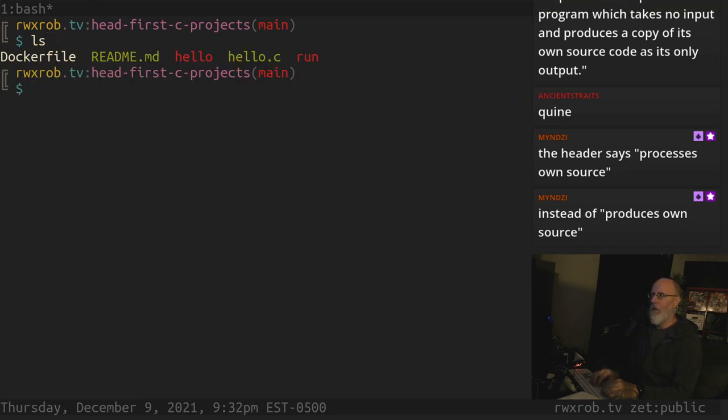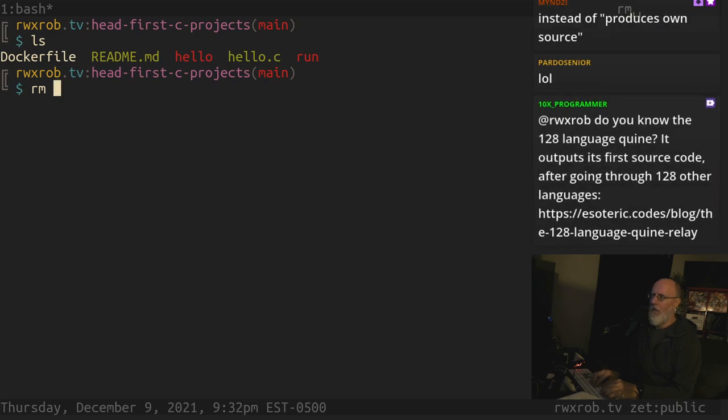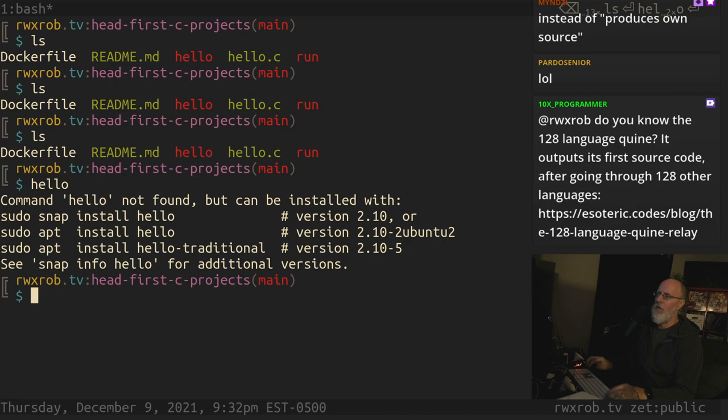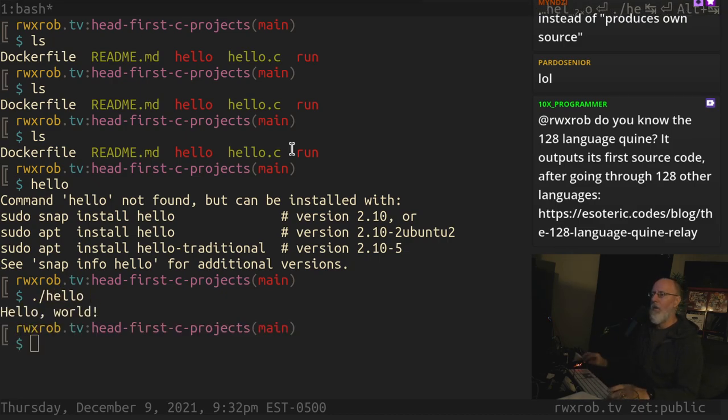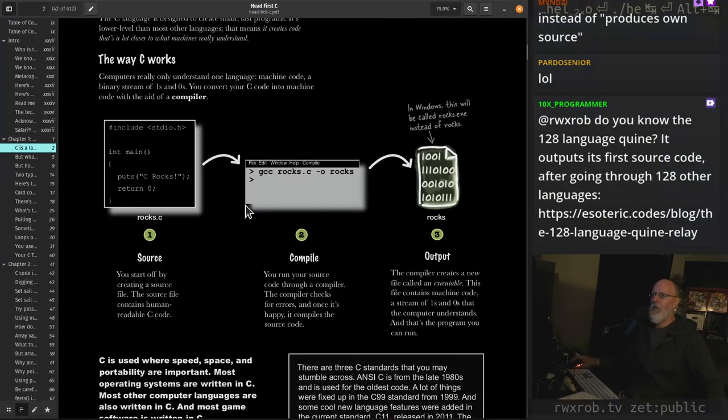I don't need run right now. I'm going to need that later. I don't even know if we're going to need a lot of the Dockerfile stuff for now. I'm going to keep it here, but so we run our first C program. You might need to do ./hello, of course. Let's go back to the code. We are over by 2 minutes, so let's finish this particular chapter and go on.